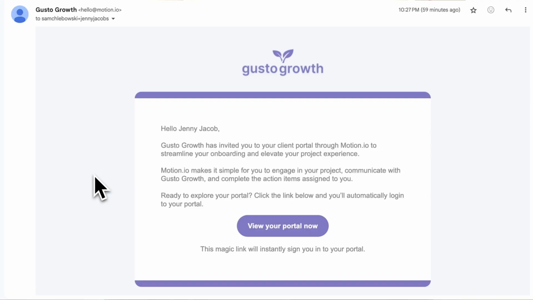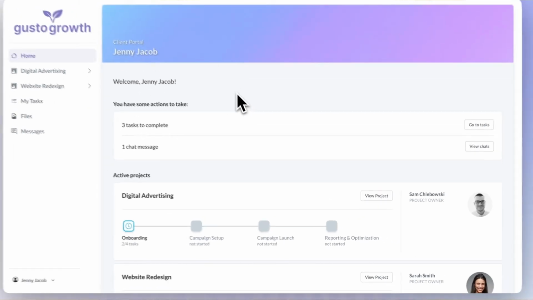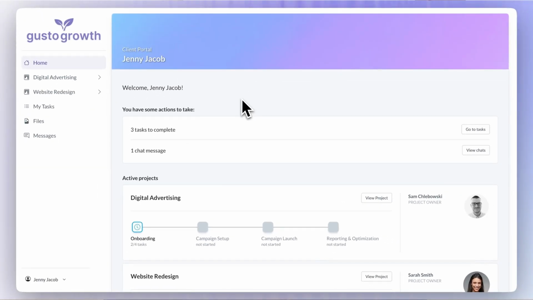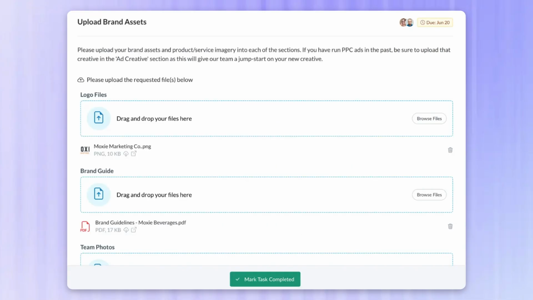In this video, I'll show you how to connect the GoHighLevel CRM directly to Motion.io client portals, so you can fully automate your new client onboarding process. After just a few minutes of setup, this integration ensures that as soon as a contact becomes a customer in GoHighLevel, they're instantly invited to a fully white-labeled, completely loginless Motion.io portal to begin the onboarding process. From there, 100% of the things that your team needs for work to begin, from gathering contract signatures to collecting files and forms, is handled automatically, saving your team from hours of manual work and follow-up emails every single week. Let's go ahead and dive in.